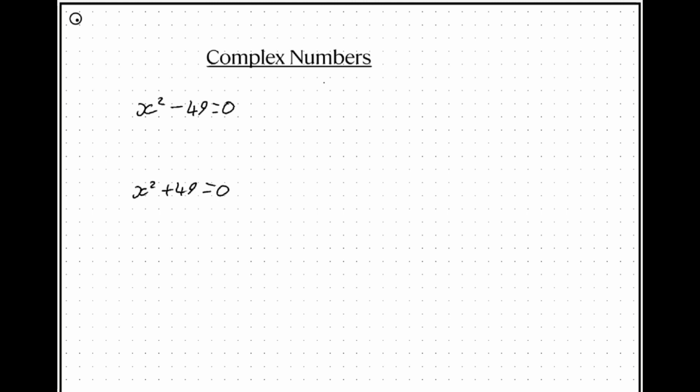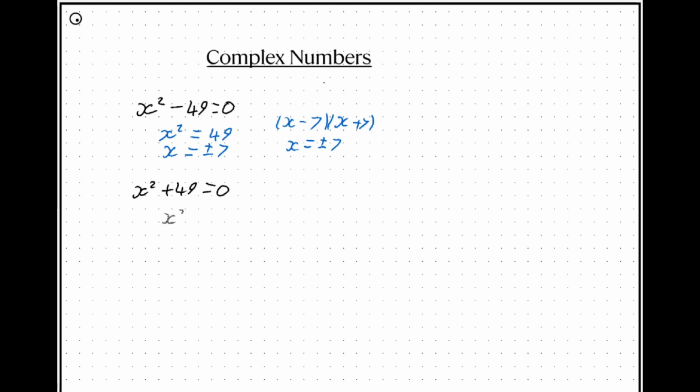So usually when we get given real equations with real solutions, we would solve it like this, where we move the 49 over to the right side, so plus 49 on both sides, and then square root 49 to give you plus or minus 7. Or another way you could do it is by factorizing, because this is a difference of perfect squares. You get x minus 7 and x plus 7. So then from there you can see that the answer is going to be plus or minus 7.